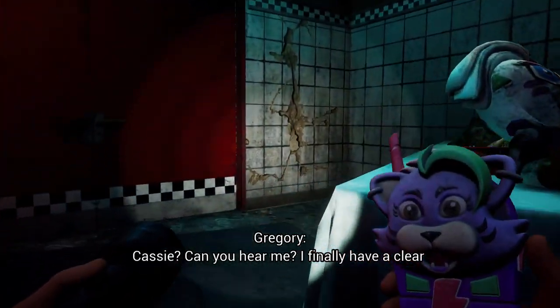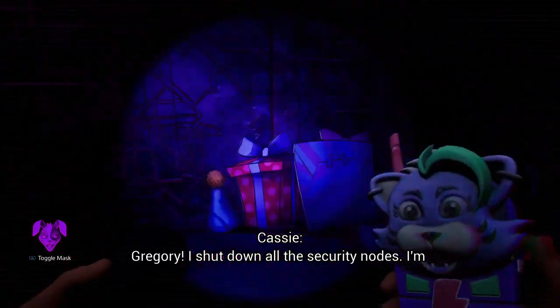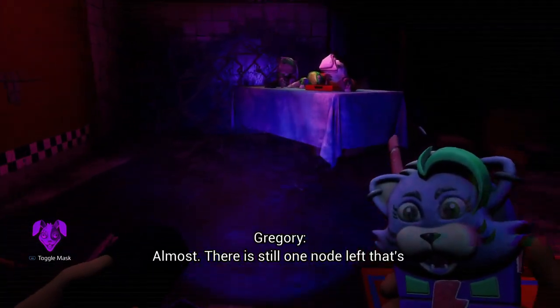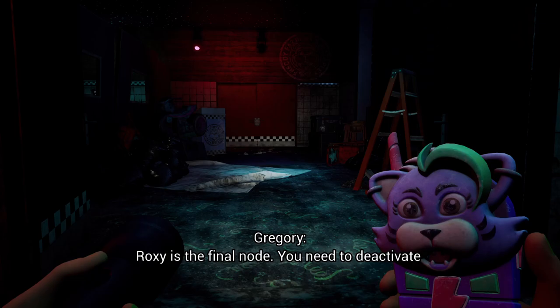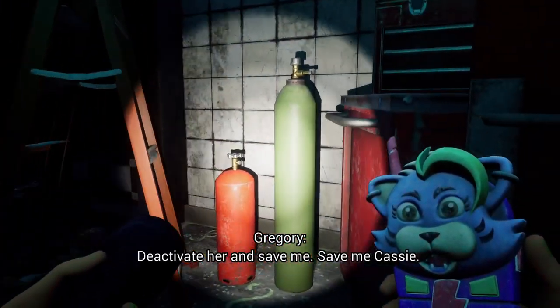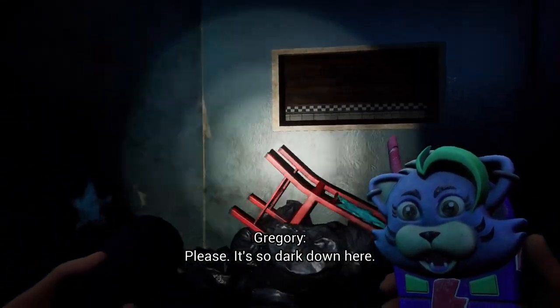Cassie, can you hear me? I finally have a clear signal! Gregory, oh, that's great, Gregory! I shut down all the security nodes. I'm in the Roxy Party Garage. Am I close? Almost. Roxy Party Garage. Left that's keeping the underground sealed. Where? Roxy's the final node. You need to deactivate her. But... deactivate her and save me! Save me, Cassie, please! It's so dark down here!